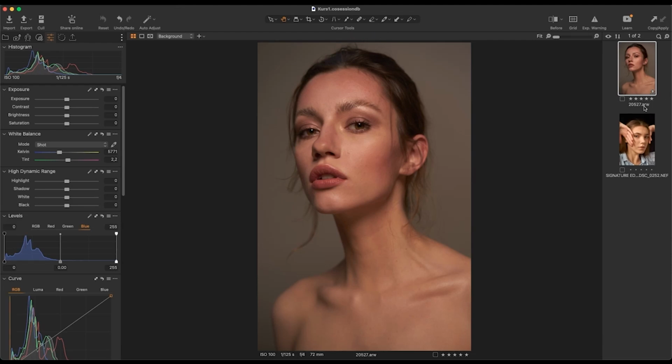We start our course with the first stage, which is developing raw files. These are the files captured by the camera that contain all the information captured while taking the photo. This includes information about shadows, highlights, colors, details, and more. For this purpose, we use one of several available software specifically designed for developing raw files.